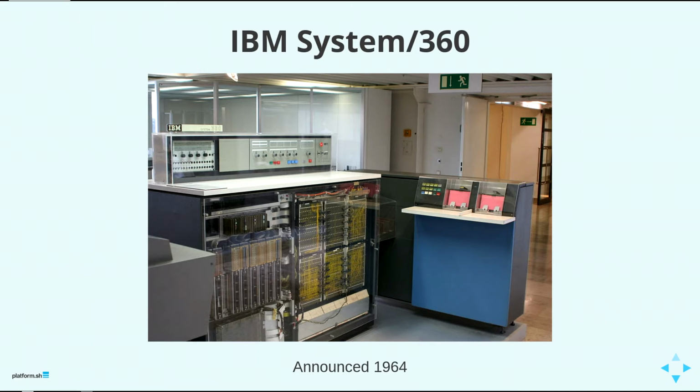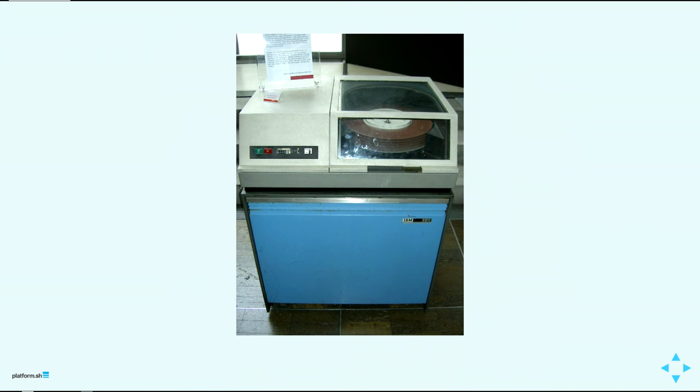But because it had this broad target of different systems, it also was one of the first systems to make a distinction between architecture and implementation. The idea that there was an architecture and a design independent of a particular implementation was a new concept. And this was important to allow it to run on a variety of different types of hardware. For example, it could use tape spindles, which were the standard at the time, or this weird newfangled thing called a spinning magnetic disk. I think that might hold a megabyte.